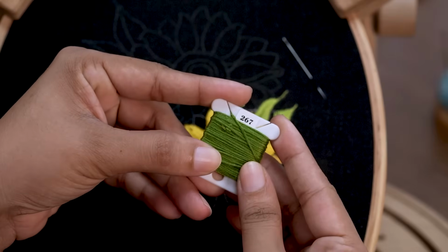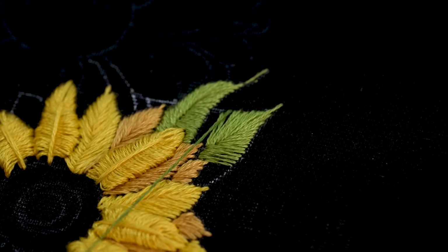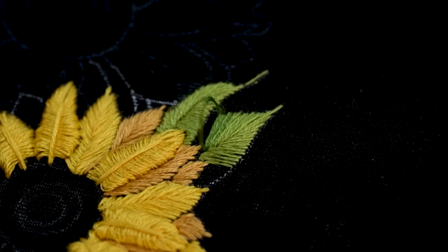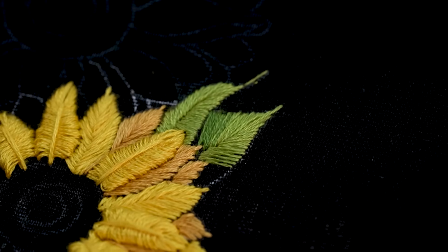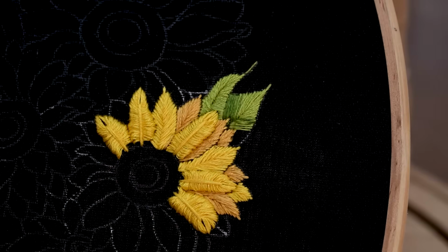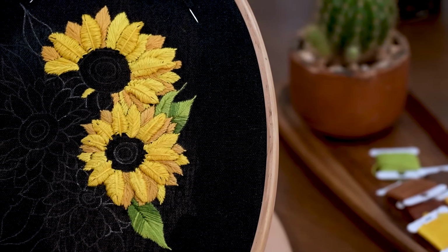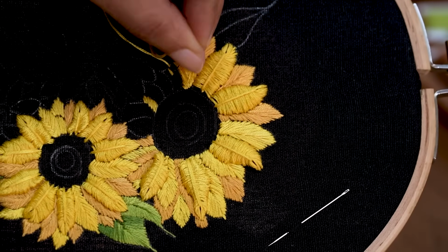Now I'm moving on to some leaves. To add more natural shading, I'm switching to a darker green floss to fill in some areas. It's almost been a month now and 2 of my sunflowers are complete. I'm so happy with the progress.